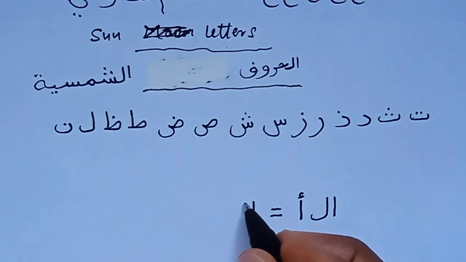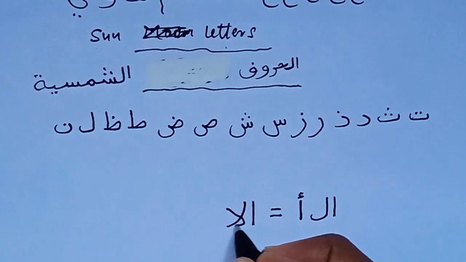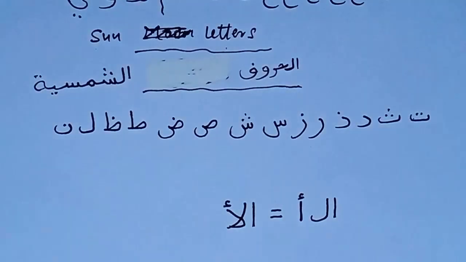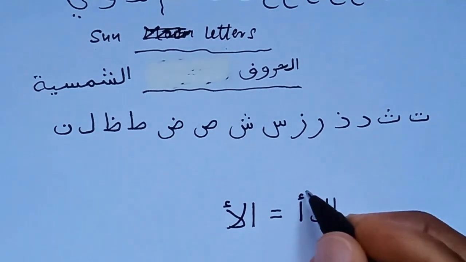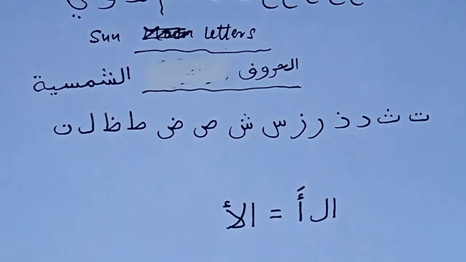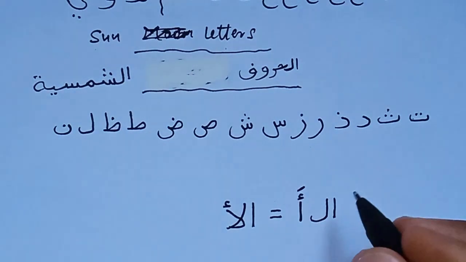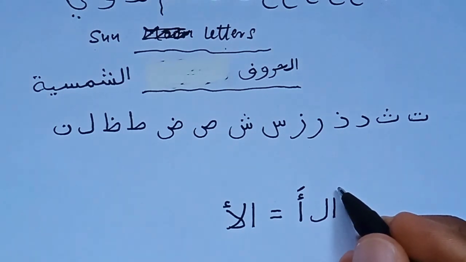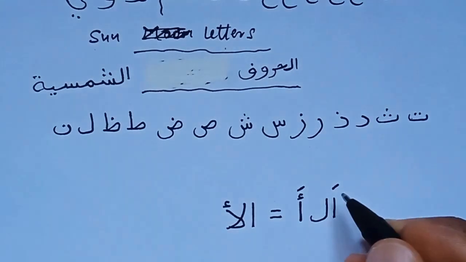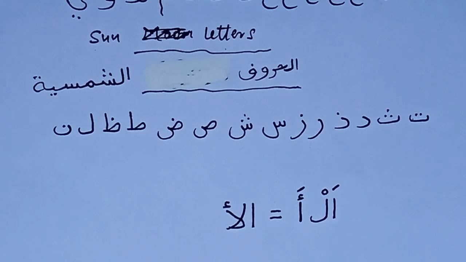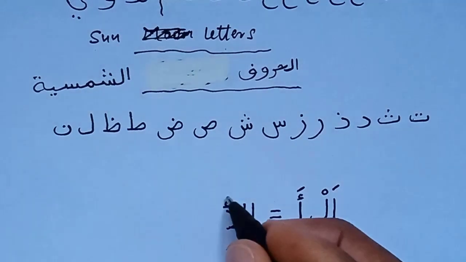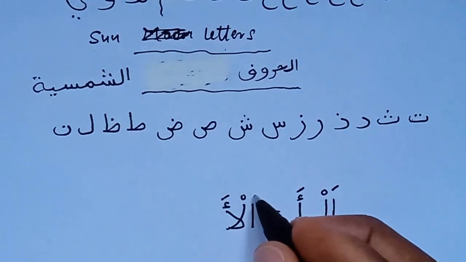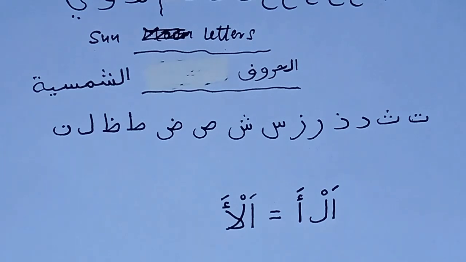So we have this to be our Lam, then an Alif goes there. So this Alif will then come over here with the Hamza on top of it. If for instance we need to pronounce this, so let's say we have the vowel sound Fatha on top of this Alif, then what we're going to do here is to make sure that we apply sound to the Alif and Lam too. Then what we are going to apply here is the Fatha sound and the silent sound on the Lam. So this now gives us the Fatha on top of the Hamza over here and the silent sound on the Lam, then the Alif also with the Fatha sound.